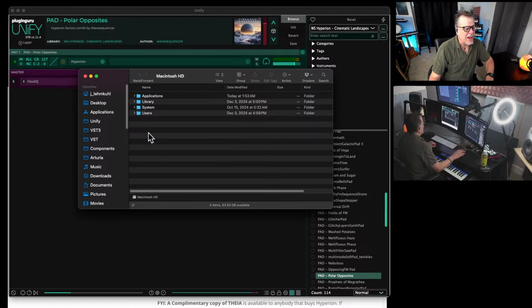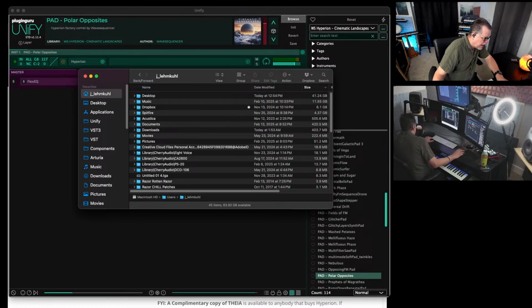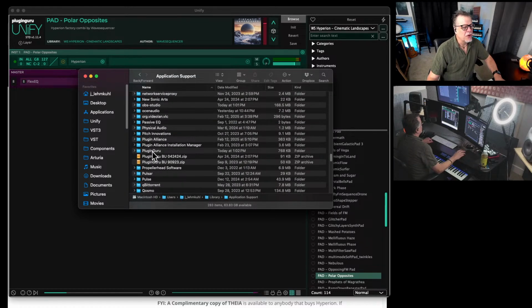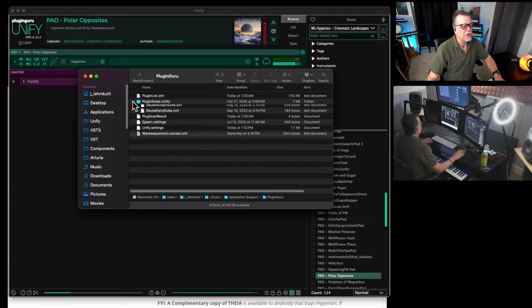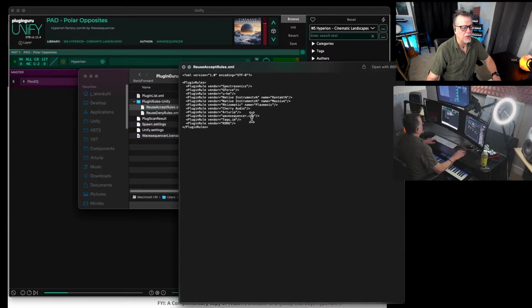So, but what you have to do on the PC, it's a different location, but on the Mac, you go to your user, and then you have to hold down Option and go to the Go tab to Library, and then you go to Application Support, and then you go to Plugin Guru, and there's a folder, and if you search on your PC for the folder Plugin Rules-UNIFY, you will find this folder, and this has rules for the accept rules.